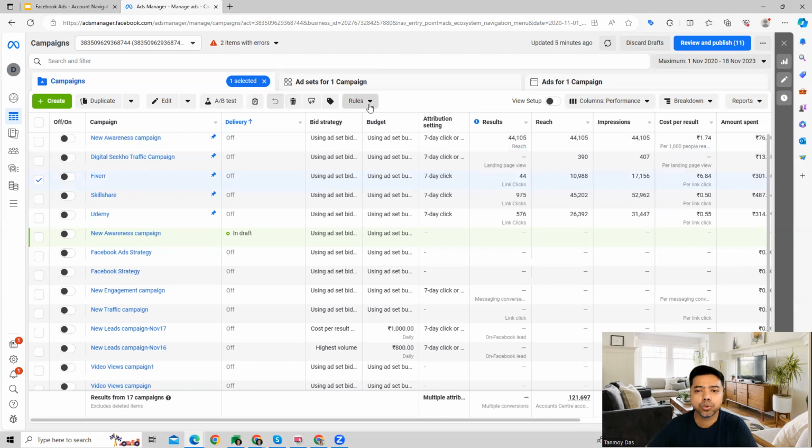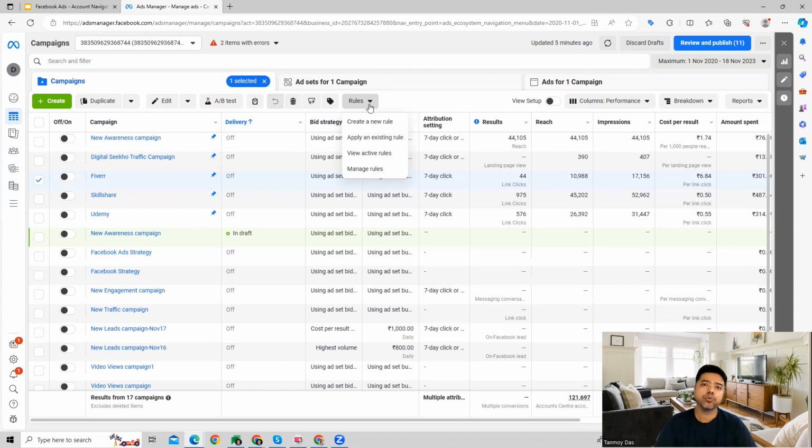And then comes rules. So rules are going to be automated rules, which we can create out here. So based on certain conditions, certain actions are taken. For example, let's say you're running a Facebook ads campaign for a specific budget, which the client has given you, and that is the maximum budget which can be used on the campaign.